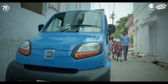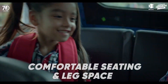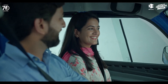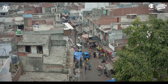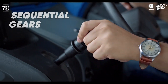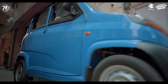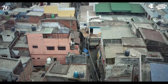Reason number nine: it is innovative. The Bajaj Qute 2023 is a result of Bajaj's innovation and engineering excellence. The Qute is India's first quadricycle, a new category of vehicle that is different from cars, bikes, and auto-rickshaws. It is also the world's first quadricycle to have a liquid-cooled DTSI engine that delivers high performance and efficiency, the first to have a closed-loop fuel injection system that reduces emissions, and the first to have a digital instrument cluster displaying speed, fuel level, odometer, trip meter, and gear position.